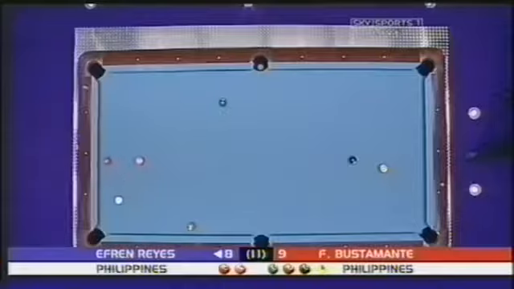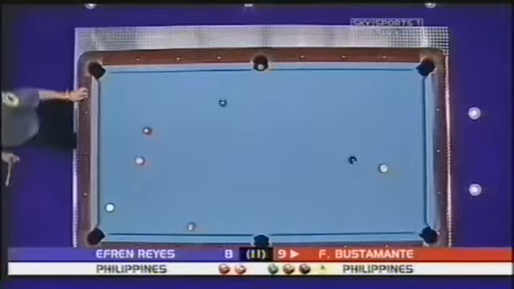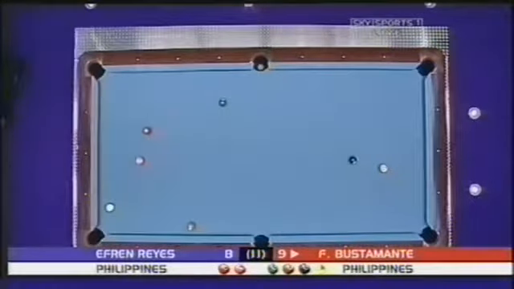Once again, a controlled kick out from Reyes. Oh, so clever, so clever. Controlled kick out, not trusting to luck. If you can work out, to this level that these players work out, the exact line you're going to hit the ball at, you can play safe from a snooker. Expect a snooker back.